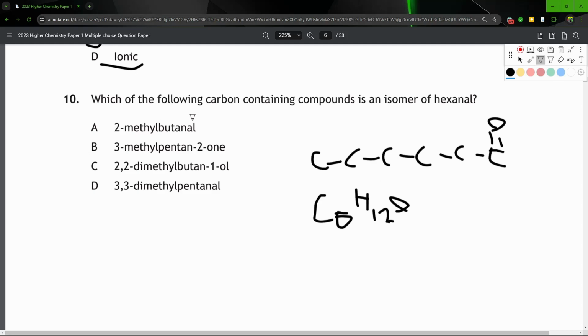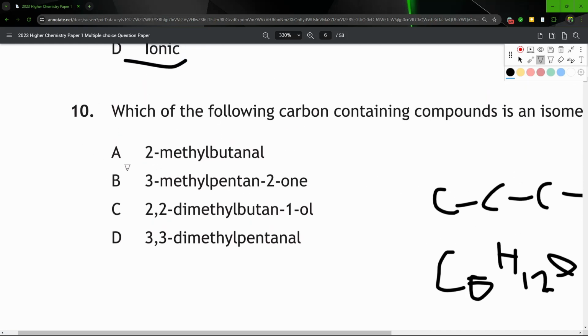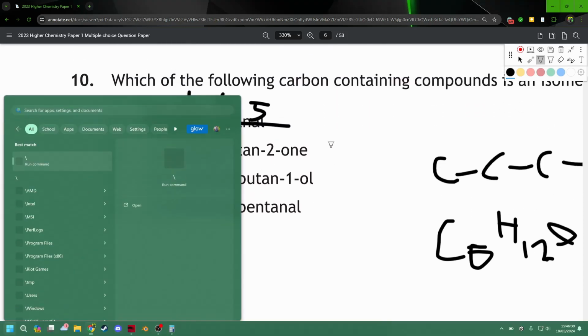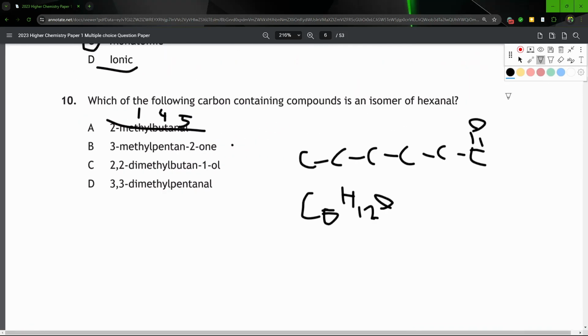So now we have a molecular formula. We can go through here and see if any of these make sense. A is already off the bat out for me because methyl, that's 1, butanol, that's 4. 1 plus 4 is 5, which is not 6. So we can cross that off. 3-methylpentan-2-one. Maybe that actually might be correct, because methyl plus pentan, that's 6, right? And then it's a branched chain, but that doesn't really matter in terms of isomers. And then it's a ketone, and all ketones are isomers of aldehydes. So B is looking pretty likely. Let's look at the other ones though.